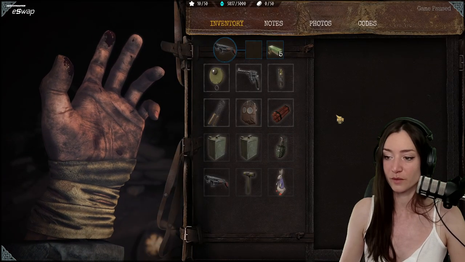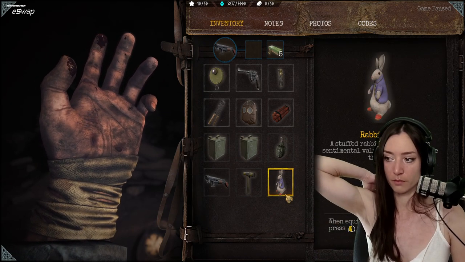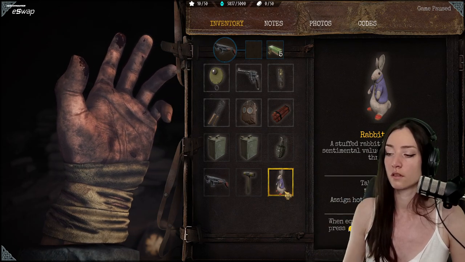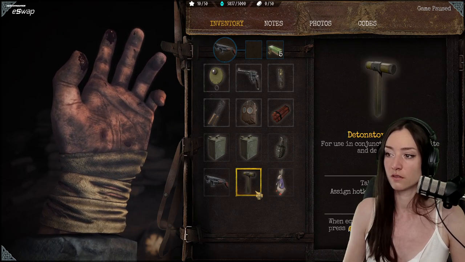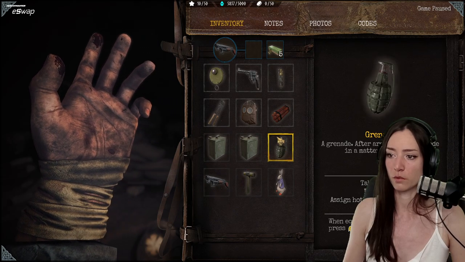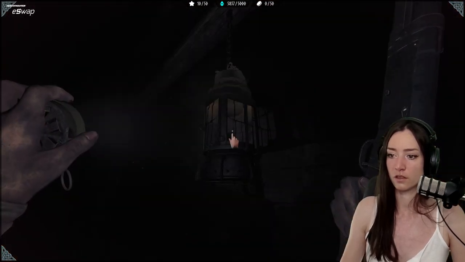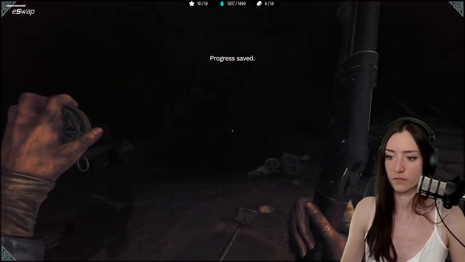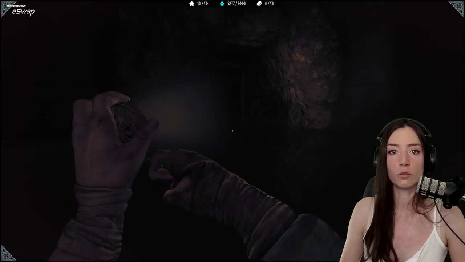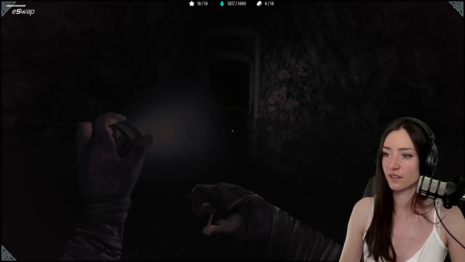Nice, guys. Awesome sauce. A stuffed rabbit might have sentimental value to someone. Can be thrown. Detonator handle, shotgun. I think we're good. Okay, we're just doing this a few times, and then I think we're good to go back, actually. That's awesome.